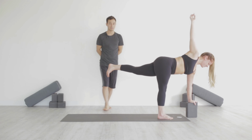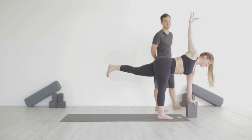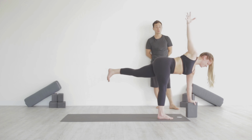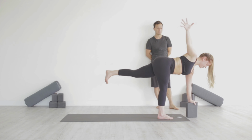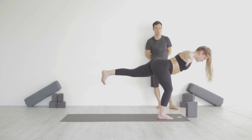You ever watch Finding Nemo? It's like, just keep swimming, just keep breathing, just keep breathing. Now, I want you to look down. Think warrior three with your arms like wings, and then take the left hand off the floor again. Uh-oh. Reach your arms forward.